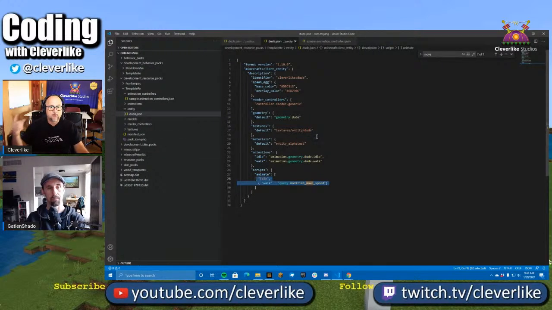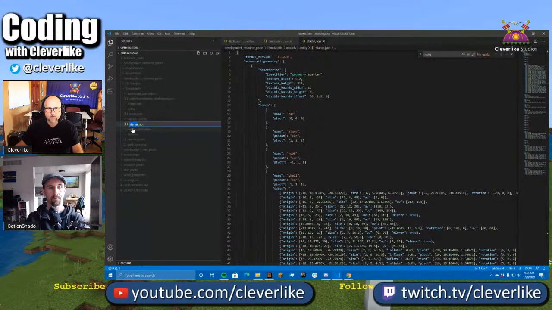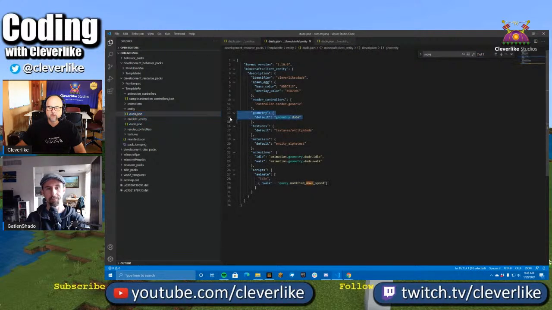Okay, so now that we've changed this file, let's save it. And now we have to finish connecting the dots. Let's start with the model. We have starter.json. I'm going to rename it to dude. So which part of the table of contents is looking at this spot? This is the geometry. Good question.